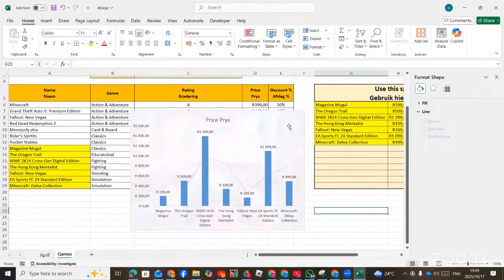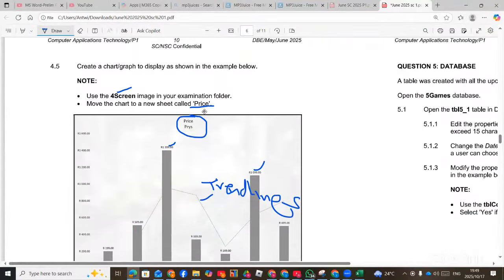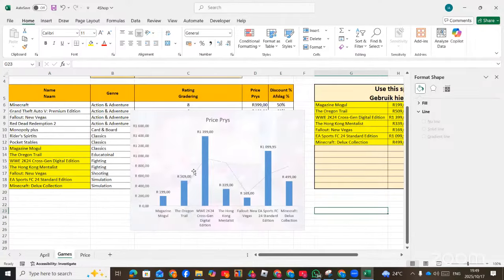Now we are done. When you are done here, the question says you must move it to a new worksheet called price. So we need to create a new worksheet called price. We click on this plus and then we double click to type price. Then we can now move this.